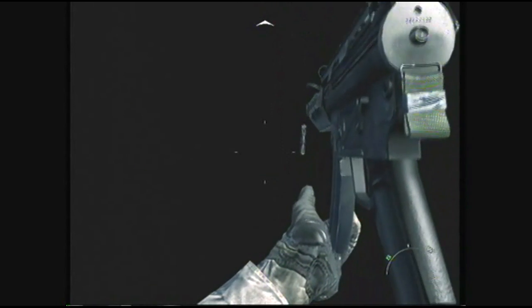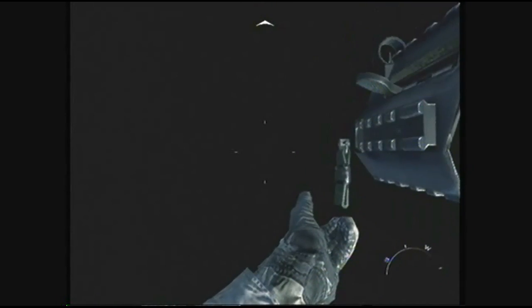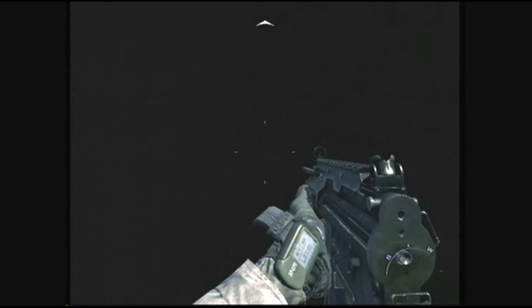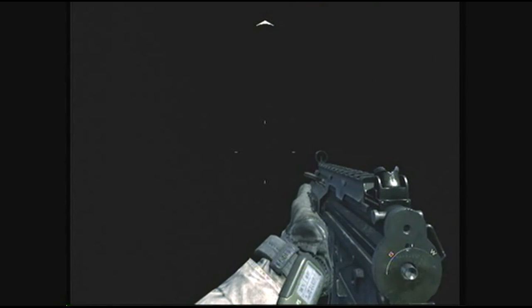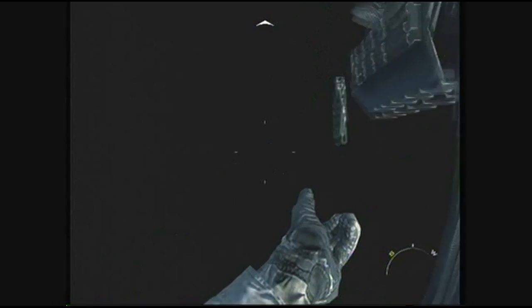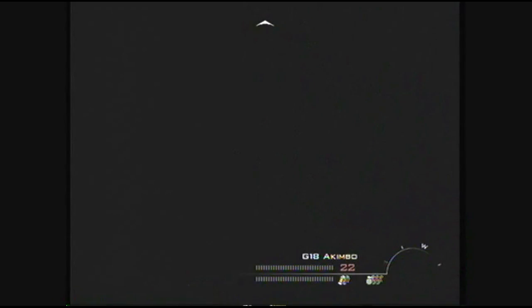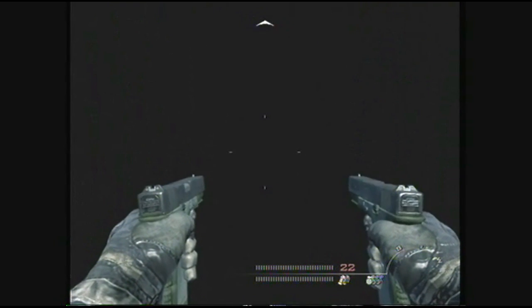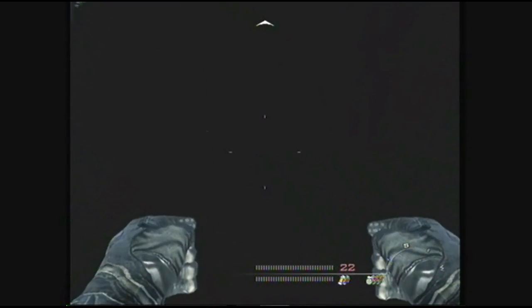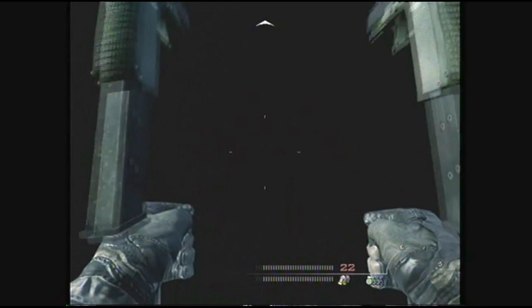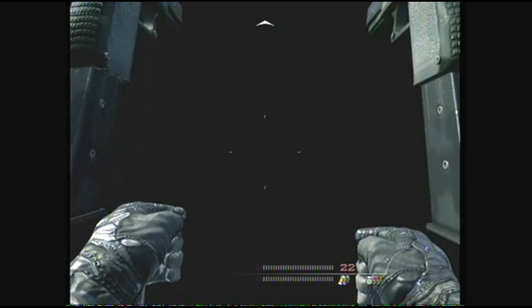Basically what he did is he jumped off the little abyss thing in, I actually don't know what level this is on, but basically what's happening is his gun is separating from his guy as he's falling and looking around. So, there's his block, and it's pretty interesting to see how they actually make these games.